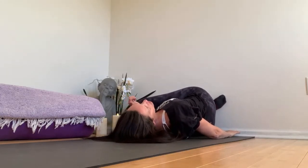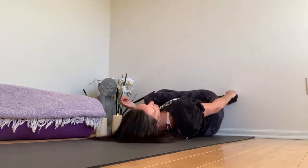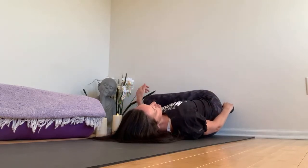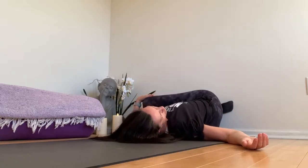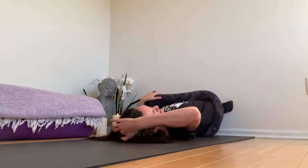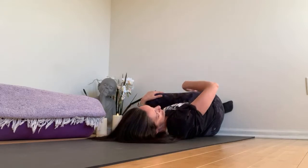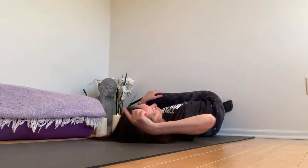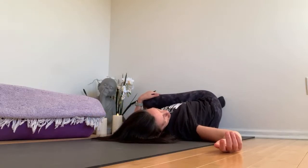and twist over to the right side. The top of my left foot can get to the wall, just wherever your body will land. The tailbone and crown of the head are somewhat in a straight line, lined up with each other. If you've gone too far, just back off.